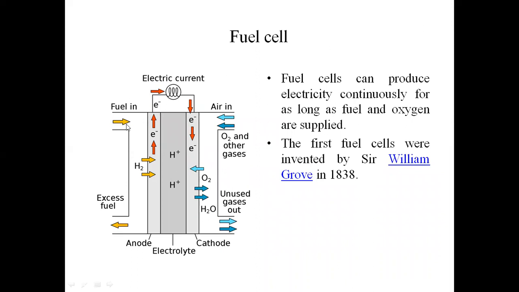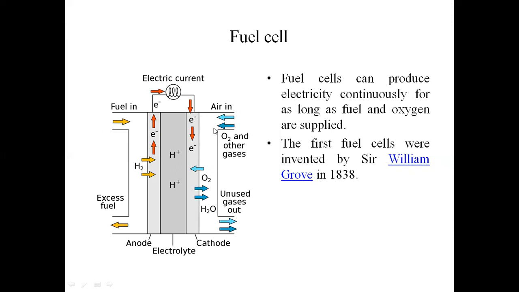A battery is an electrochemical device. It stores energy in the form of chemical energy and produces electrical energy. This fuel cell does not store any energy. The fuel cell produces continuous energy. The fuel inputs are hydrogen and air, H2 and O2.